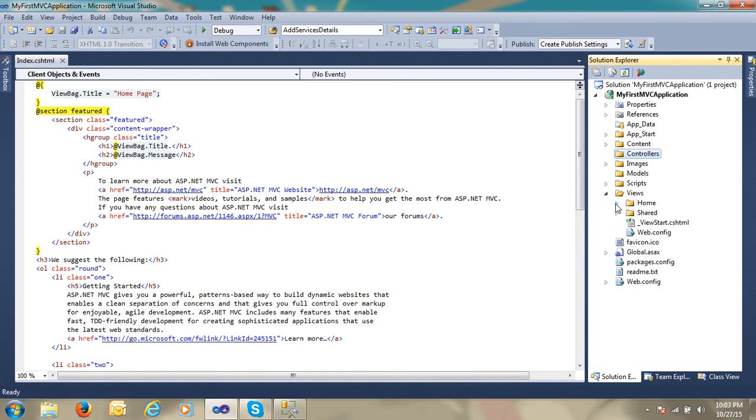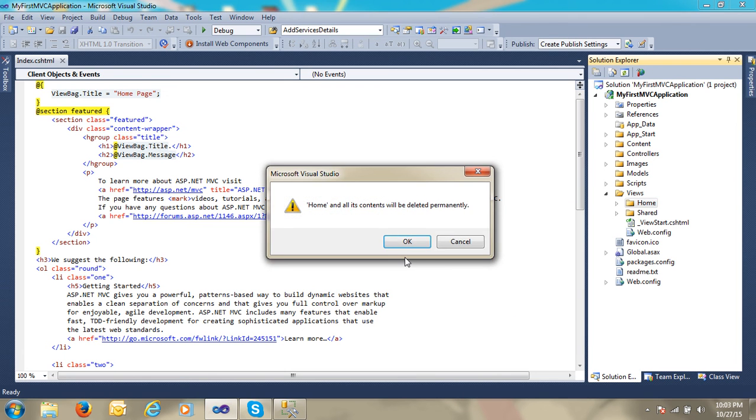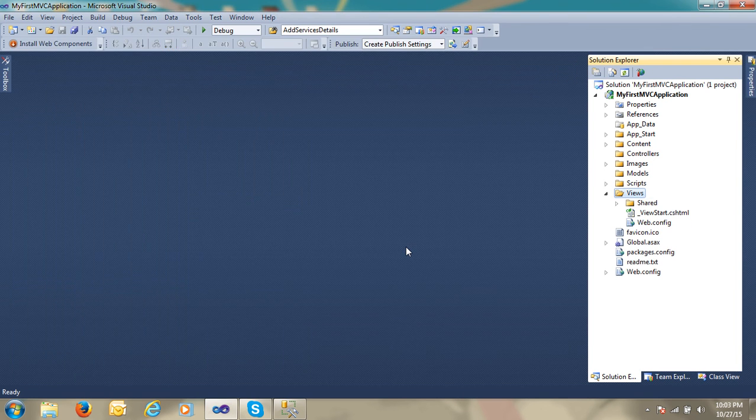Okay, so this is auto-generated code, so I will delete all the code. It's very easy to understand when starting from scratch. So now I have already deleted the controller. There is no model available in the Model folder, and in the View there is no view. I will explain in detail what the Shared folder is and what the ViewStart and Layout are.